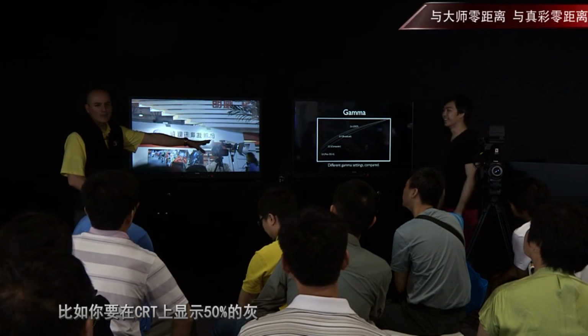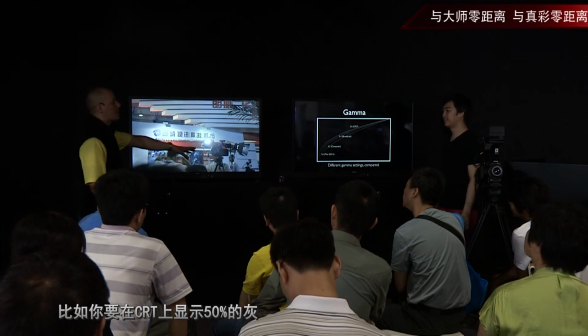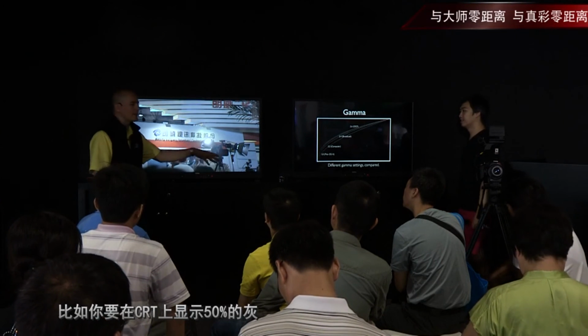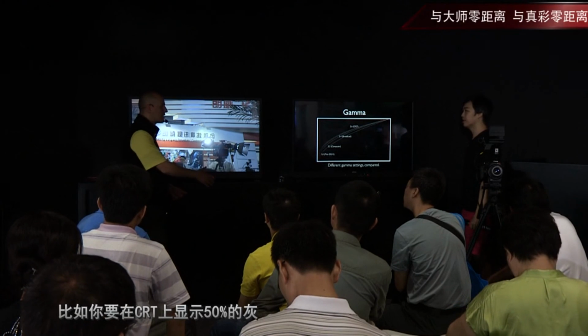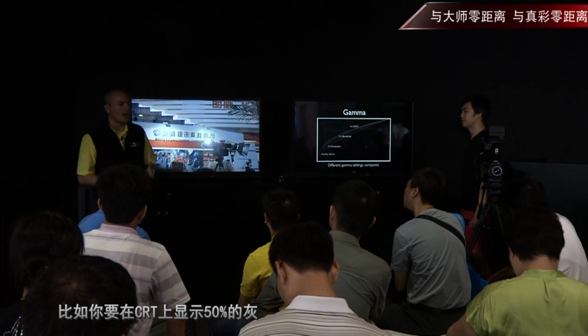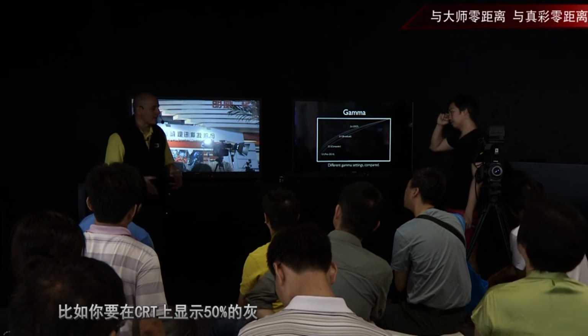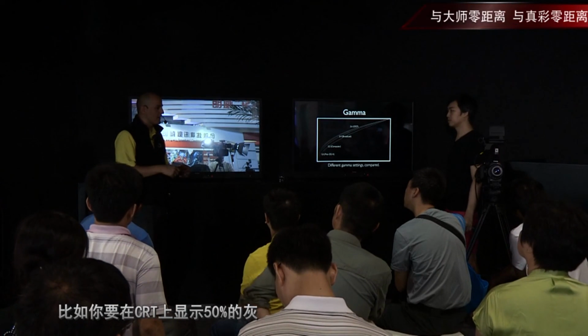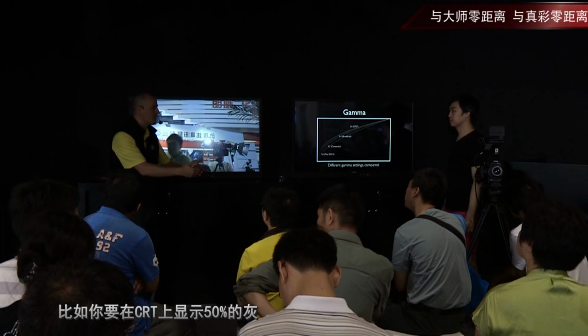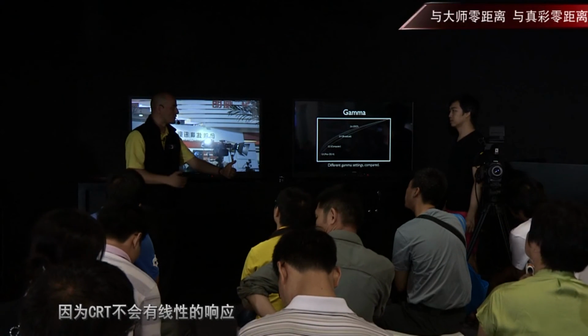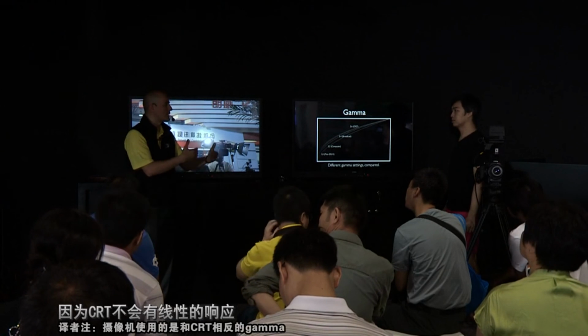And there's a really good explanation for why this ended up happening in the industry. You would think that the easy way to do this is to capture everything linear and display everything linear. The reason that ended up not happening is because on a CRT, if you want to get 50% gray, you couldn't just feed it 50% voltage because a CRT did not respond linearly.